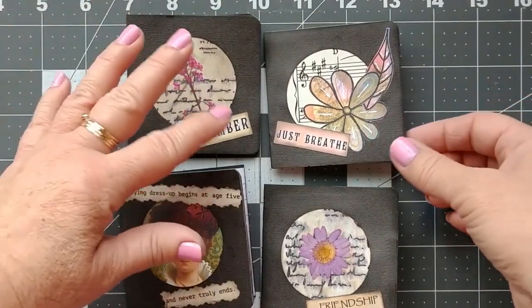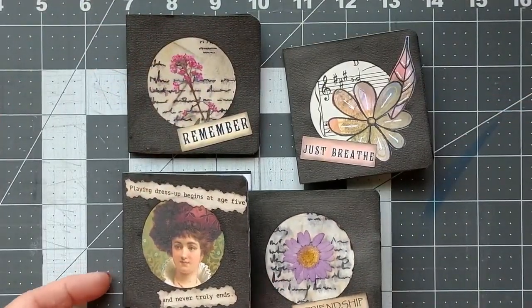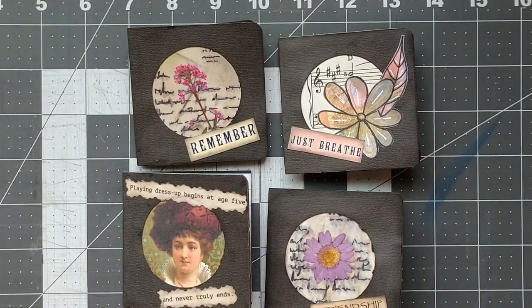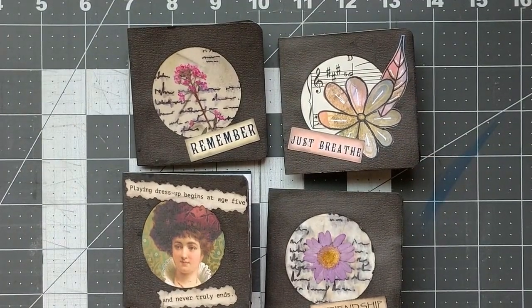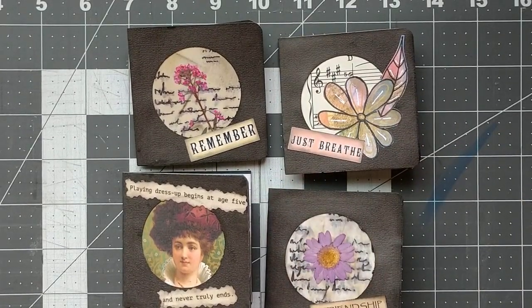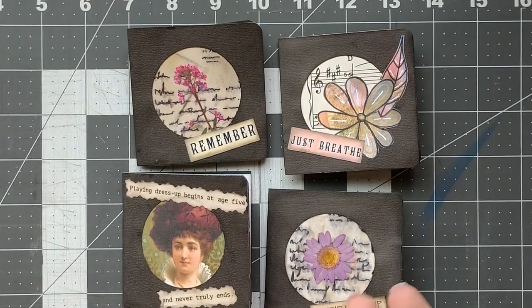Super easy, you guys, and it didn't take very long to make. I think the first one we made within 10 minutes. So if you give it a try, let me know. I'd love to know what little images you decided to put on the inside, and whether you decided to make them into little booklets or tags as I did, or little writing tags.